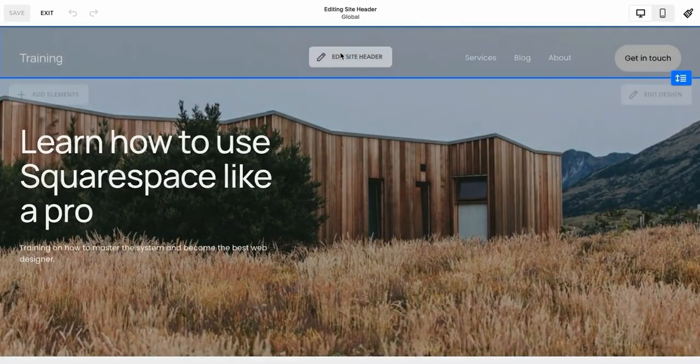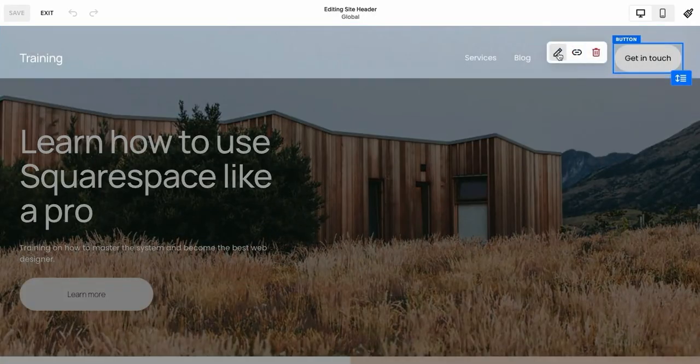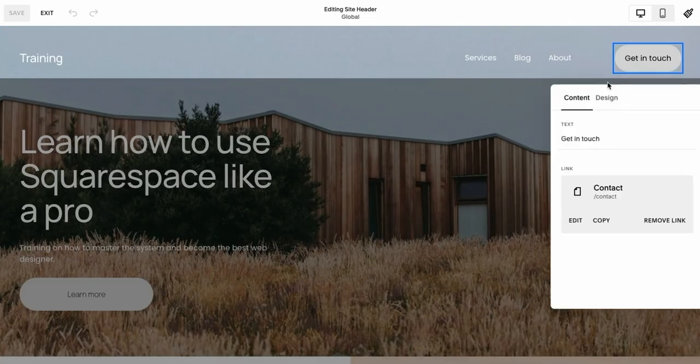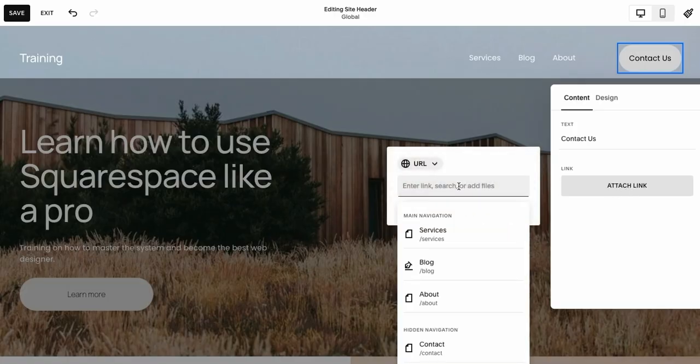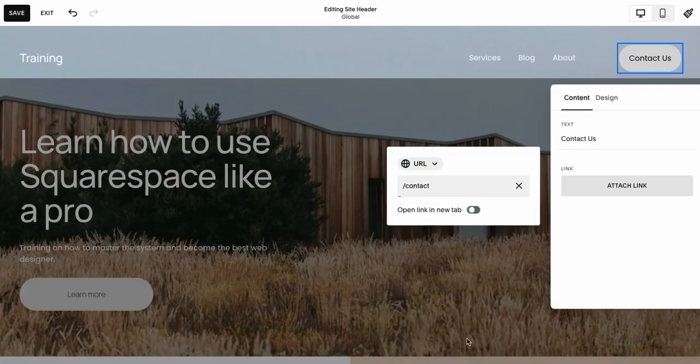So taking Edit, clicking on the button, and then editing here. First off, I can change the text to, let's say, Contact Us. And then I'm going to link this up. So attach link, and then I'm going to either scroll and click this one here, or I could have typed it in myself.